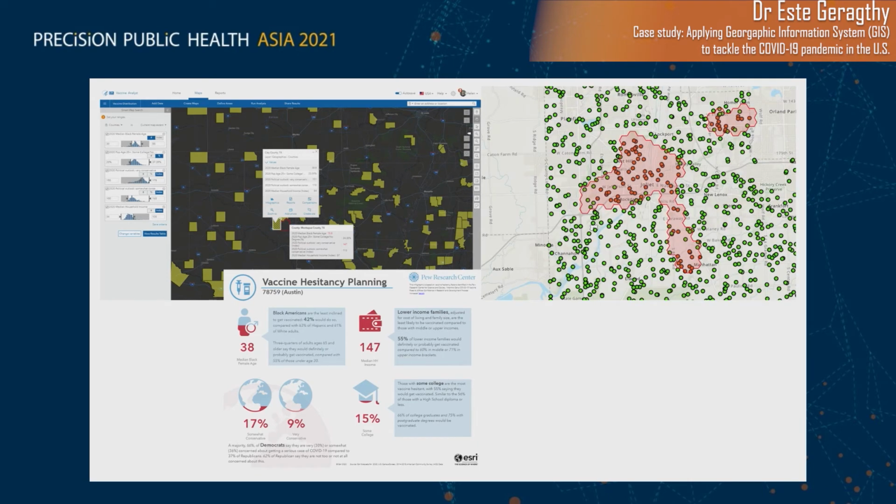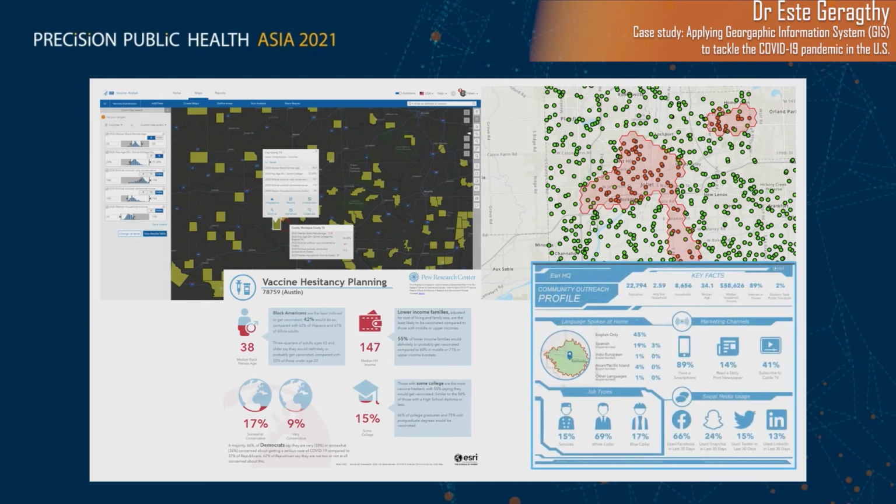And further, we can use data to identify the areas where people fail to turn up for their second vaccine dose when you're taking Pfizer or Moderna, for example. And this could happen for any number of reasons. Maybe there was a mobile or pop-up clinic that was moved before everybody was able to receive a second dose. Well, GIS can help identify these areas and even leverage demographic data in quite a different way to create more resonant messages that will appeal to the locals and deliver them through the most relevant channels and in the right languages.